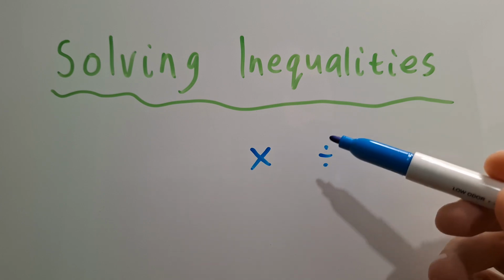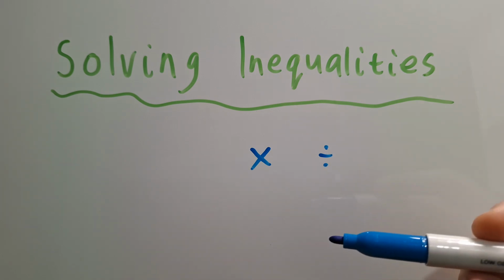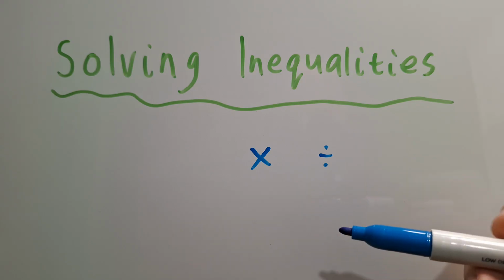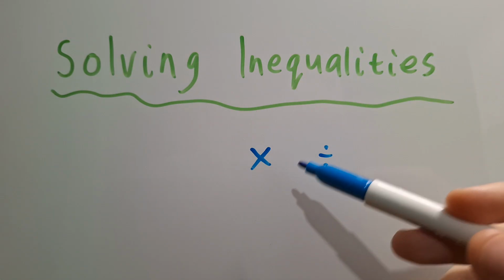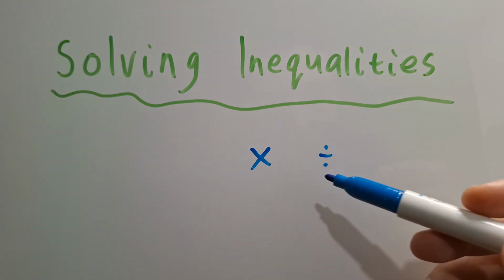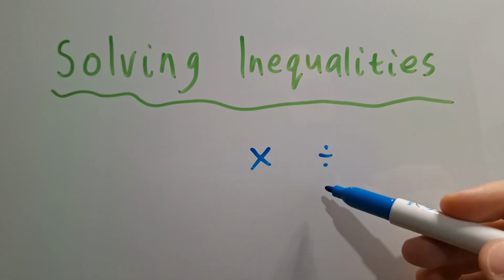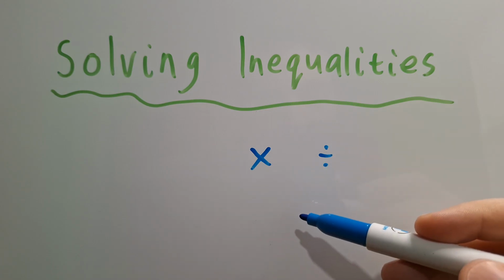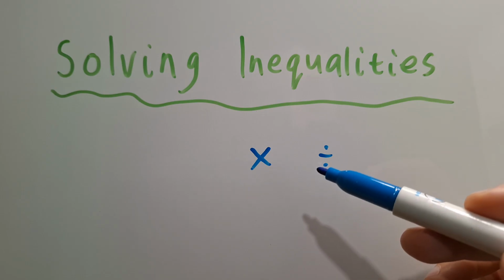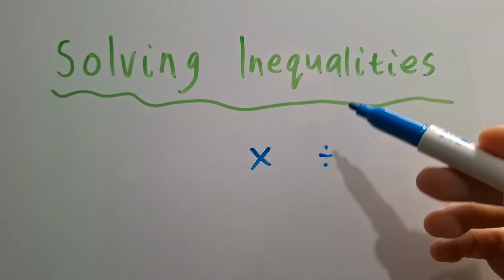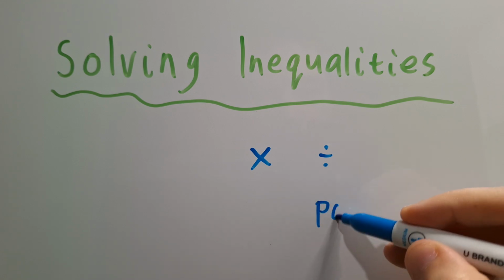So just like for solving equations, there are multiplication properties of equality and division properties of equality. There are the same for inequalities. And again, it boils down to whether that number that we're multiplying or dividing by in the final step of our inequality is positive or negative. Every single inequality we work out for this video will have values that are positive.